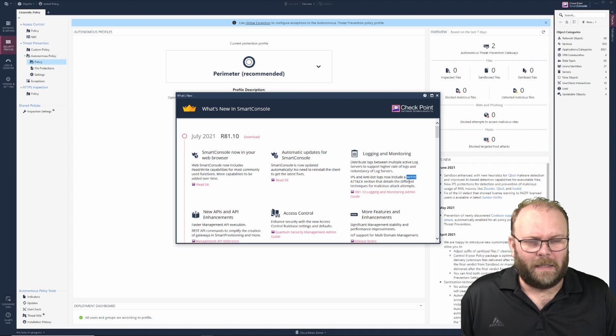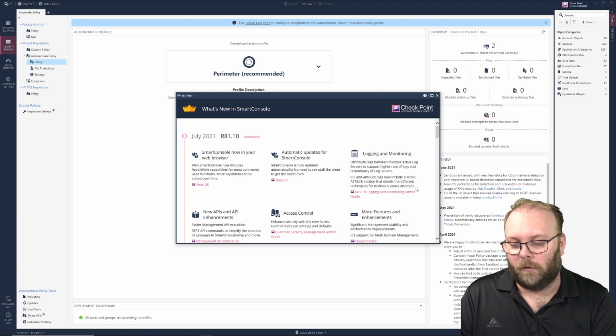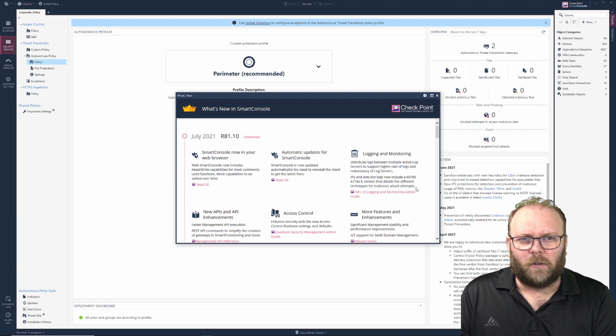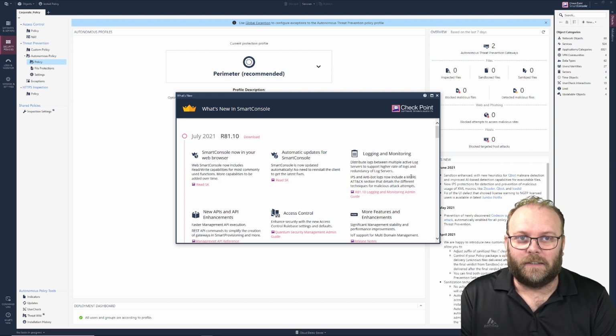And here you have, I think it's called Mitra, but it's a different way to view attacks. I mean, if you only see logs, you're blind. You will not be able to correlate your logs manually. You need to have it in an easier visible form. That's why you have SIEM systems and so on. So to have this Mitra and so on makes it a lot easier, because Check Point does some correlation itself, and it will be easier for the SIEM system as well. So these are good things.